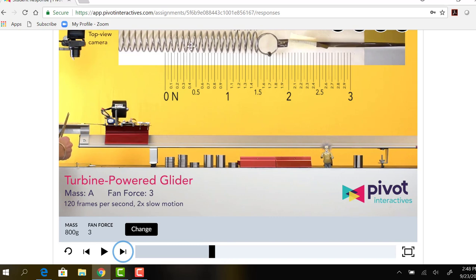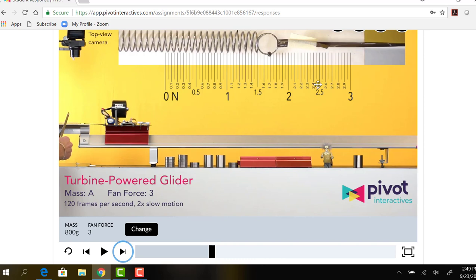The spring force is proportional to how much this is stretched. So right now the way I'm looking at it is, once you turn the fan on, it's 1.5 newtons. So the fan is interacting with the air. The air pushes back on the fan. This is the force of the fan to the right being balanced by the spring force back to the left.